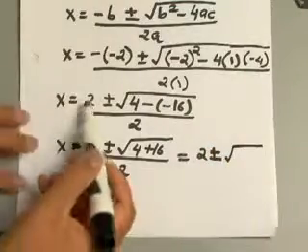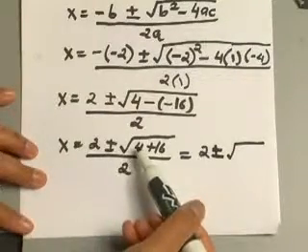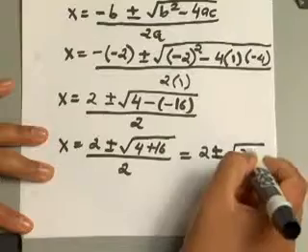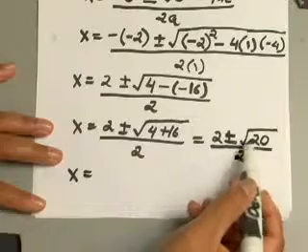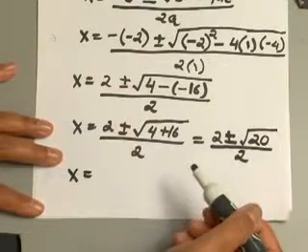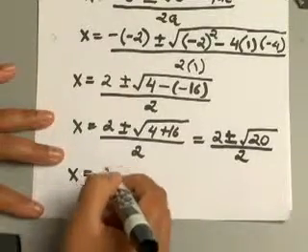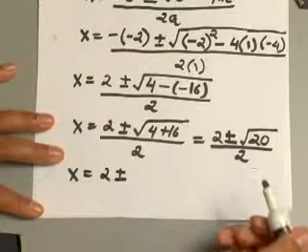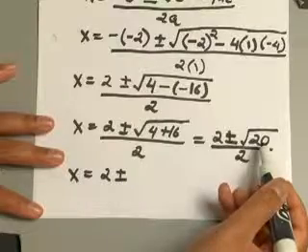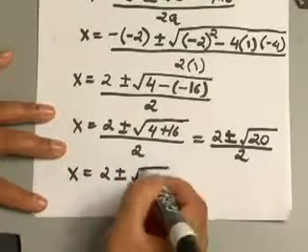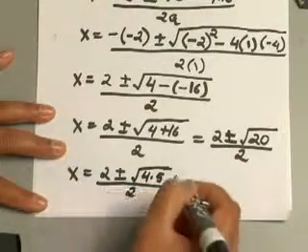So again, we're just carrying forward the 2 plus and minus till we're ready to work with them. And now we are looking at 4 plus 16, which is 20. The whole thing divided by 2. And now let's go ahead and simplify the radical square root of 20. And of course we know 20 is not a perfect square, so you will have to simplify it. And you can write 20 as, let's see, 4 times 5. 4 being a perfect square, you can bring it outside the radical. So we'll go ahead and write our 20 as 4 times 5. The whole thing over 2.